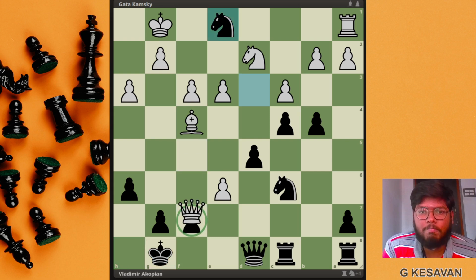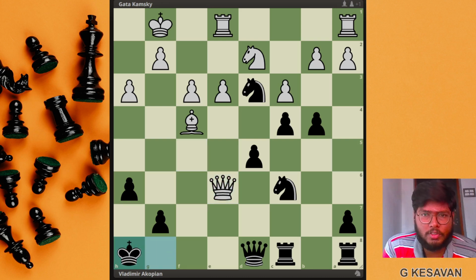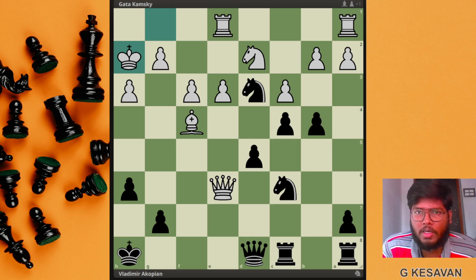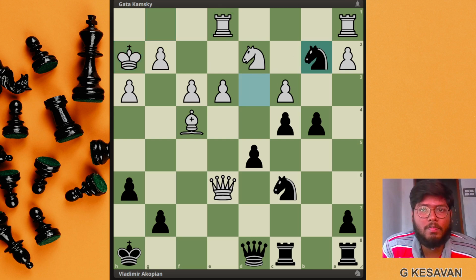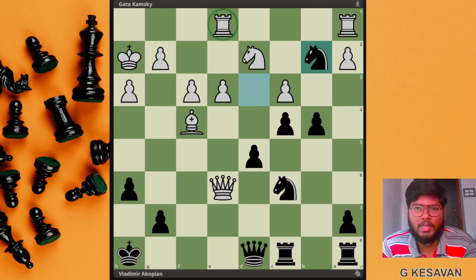So in the game, after e6, black decides to first take the pawn. After queen e6, king h8, still black is threatening both of them. White played king h2. White is basically saying I'm ready to sacrifice the rook. But black did not take the rook. Black just went ahead and took the pawn. Because what black is saying is, okay, this rook is not doing too much, but this knight can be a little bit more powerful later, helping the pawn to promote.